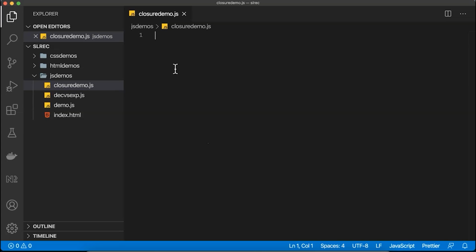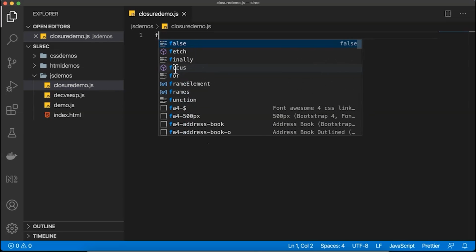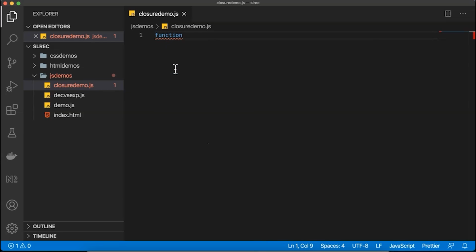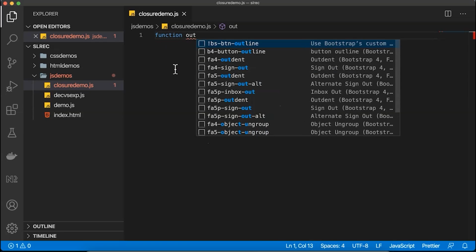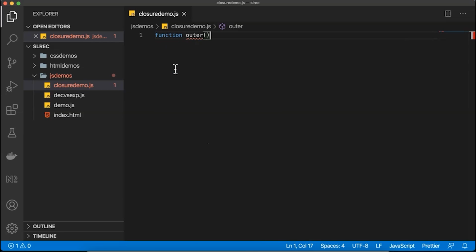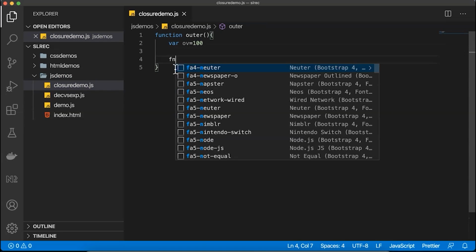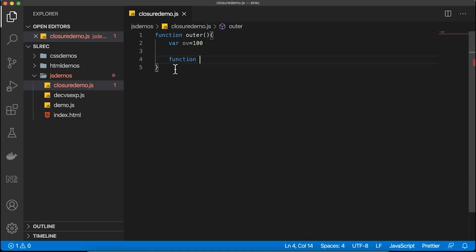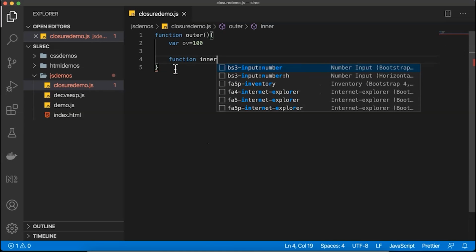Now let's see how we're going to declare this. In this example, I define one function called outer, and here I'm defining one variable called ov equal to 100, which is a variable declaration. After that, we declare the nested function inside it, function inner.